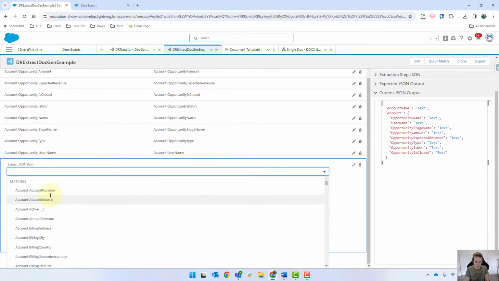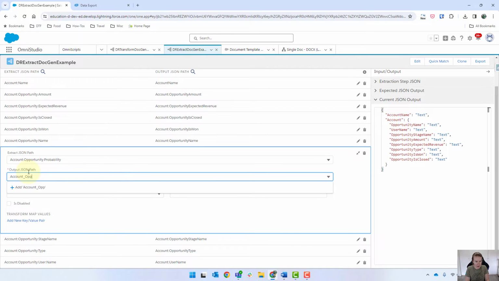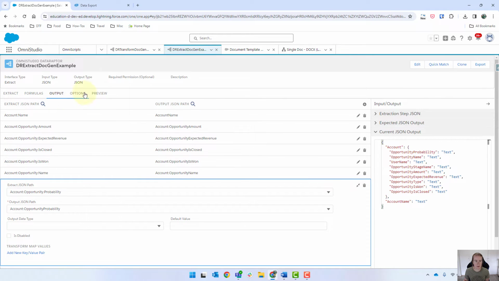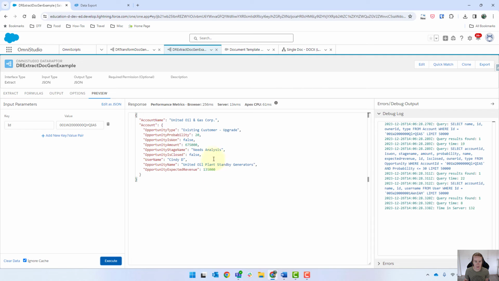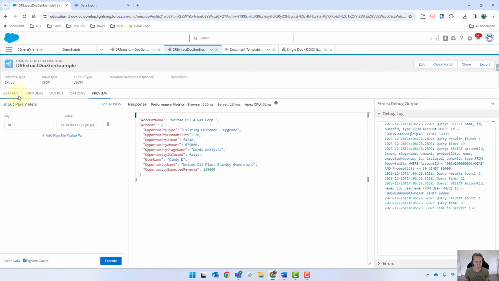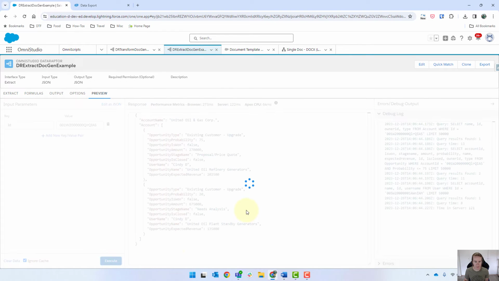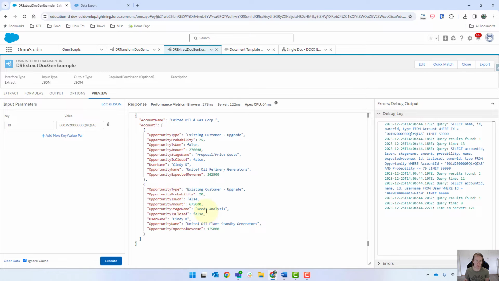So the output was probability, and we'll make that account and then opportunity. And let's preview that. And then we can see just the one with 20 is returned. And maybe what we'll do is we'll change it just to 75, just so we've got more than one. So we'll go to 75 and preview. And then you can see that the two are being returned.